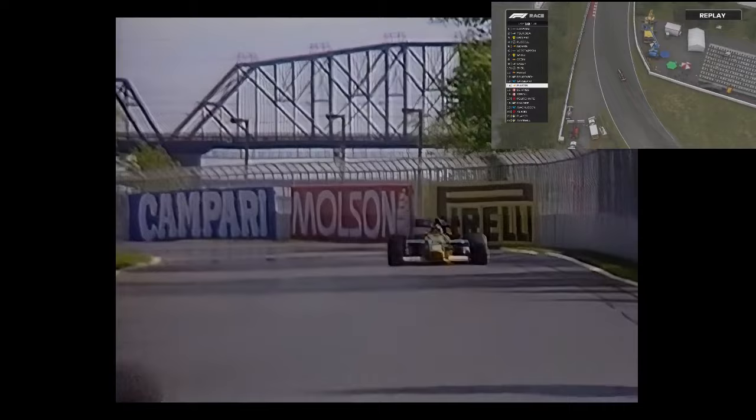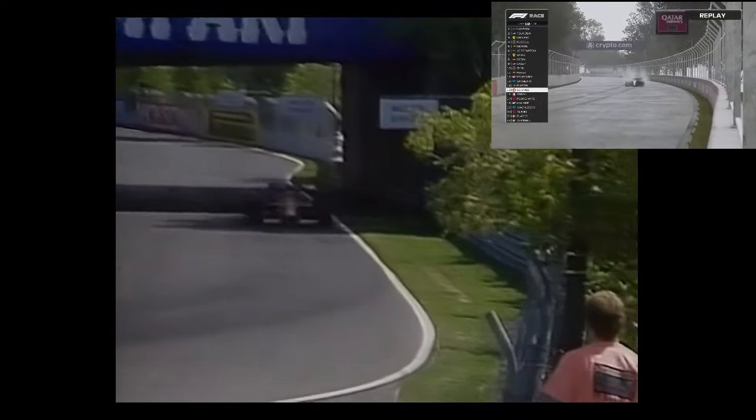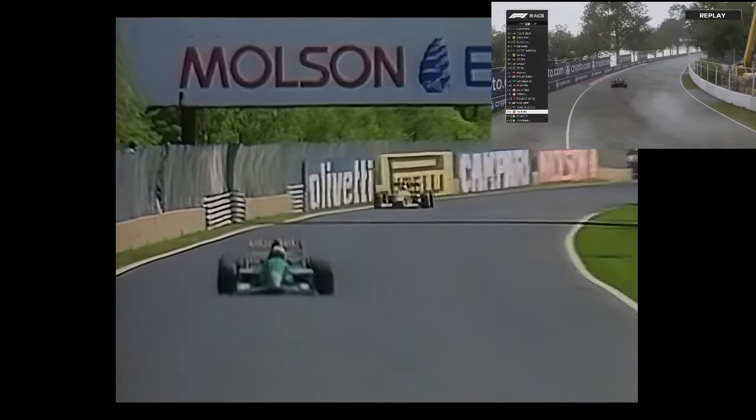It is Mansell followed by Piquet, 48 seconds and change now behind Mansell. Third is Riccardo Patrese, the only other car on the lead lap after having passed his teammate. Then Stefano Modena, Andrea De Cesaris, Bertrand Gachot, Pierluigi Martini, Eric Comas, Emanuele Pirro still in the hunt. I thought both Dallaras were out, but he is still out there circulating two laps down, followed by Satoru Nakajima and Maurizio Guglielmin.